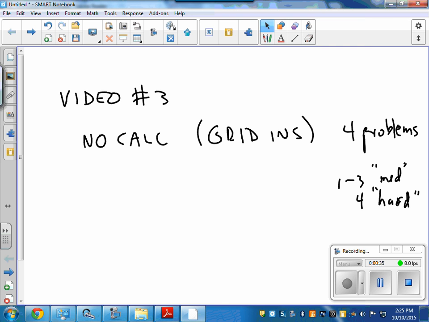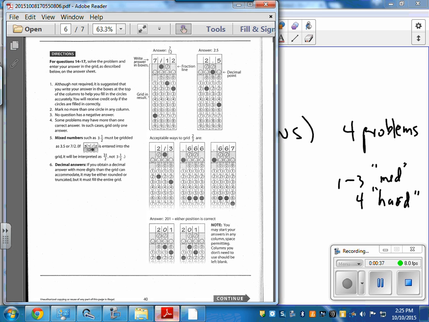First thing you should do is read the instructions really carefully this weekend. You should not read the instructions on Wednesday. You should already know them on Wednesday. That way you don't waste time trying to read instructions that you already have ahead of time. So please read the suggestions. It does say you should write the answers in the box above the bubbles. You don't have to, but it helps you fill in the bubbles.